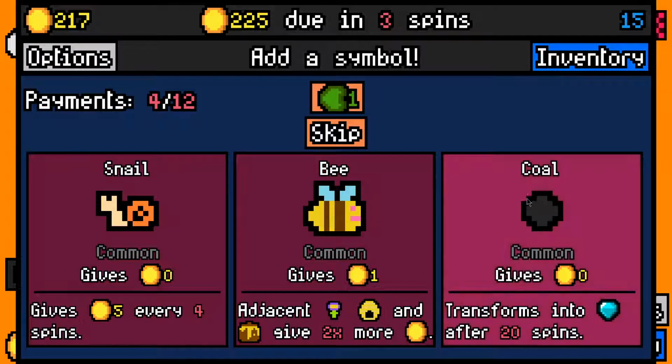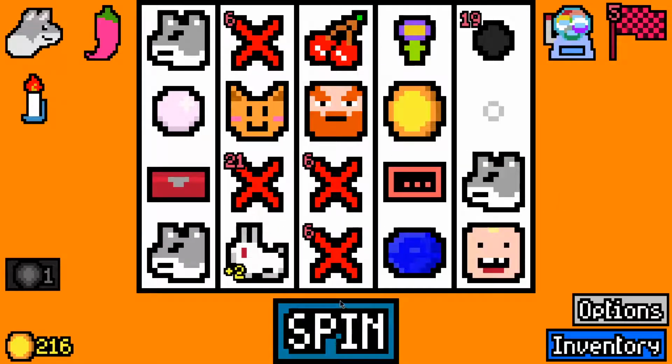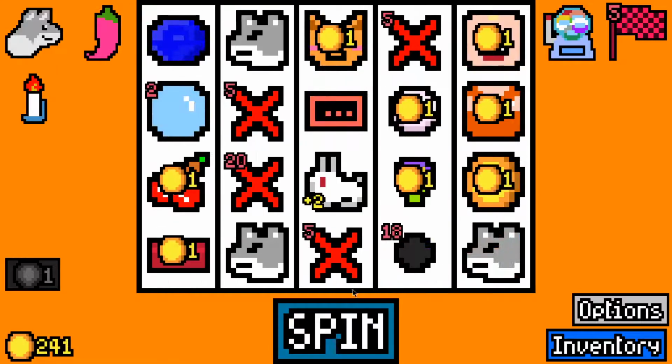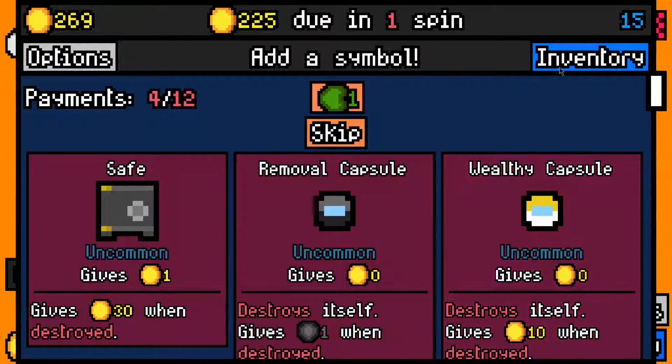And I could pick up, although I guess this would be 5 turns of 5, which isn't too bad. I could pick up a coal. I have an empty, and it might provide some late game, just that little boost to bring our average just above 3. Okay, we're getting about 30 per turn at the moment. Wealthy capsule is just worth 20.